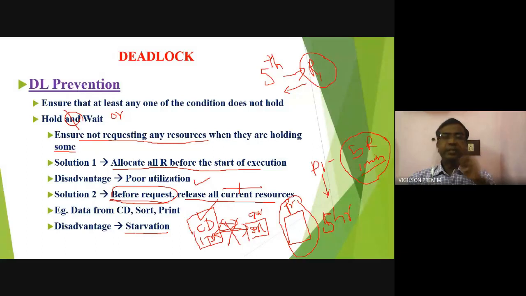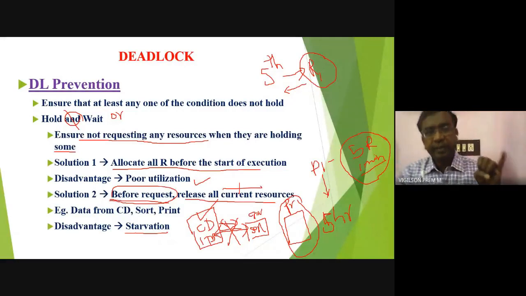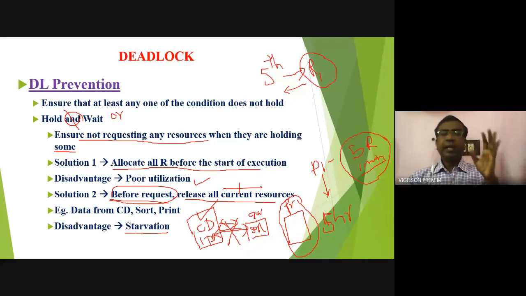So deadlock prevention means we are trying to break any one condition. The first condition is not possible to break, because that is a policy decision. Universally, technically or physically, it is not allowed. One resource can be used by one process at a time. That we cannot make more than one. Second condition, hold and wait. I am trying to break it using the logic hold or wait. Either you hold or you request. Don't do both at the same time.